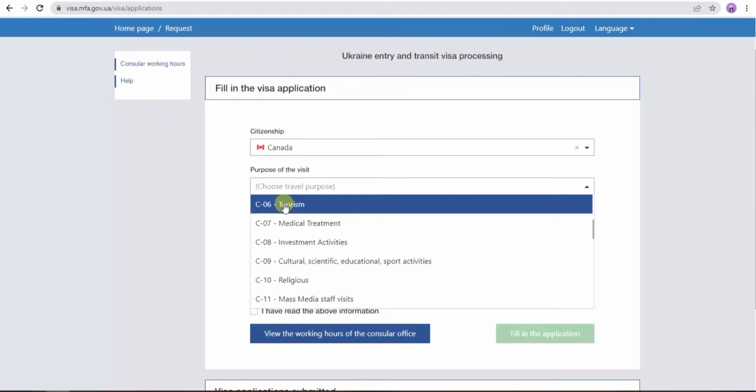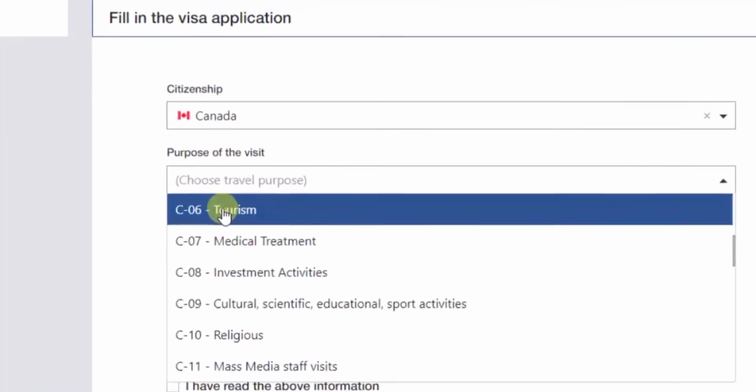They have to prove that the disease is not transmitted, and an invitation for the medical treatment has to be given from the hospital where you're going to get the treatment, and then the visa application can be approved.